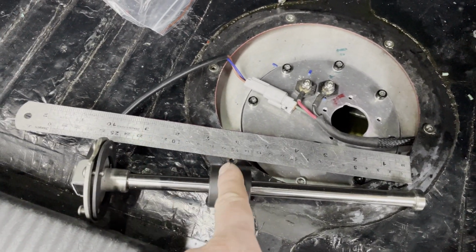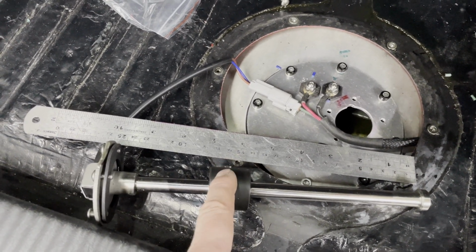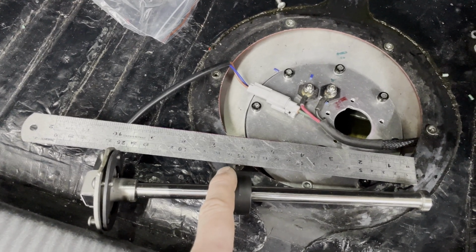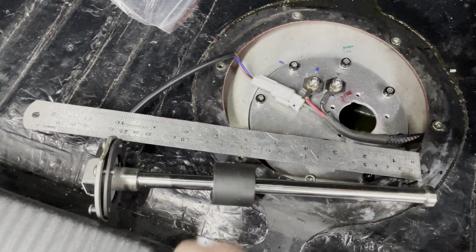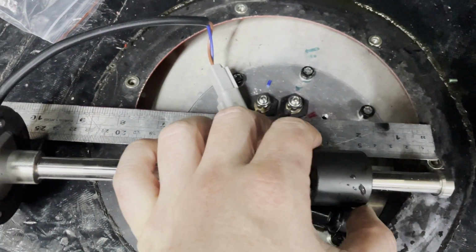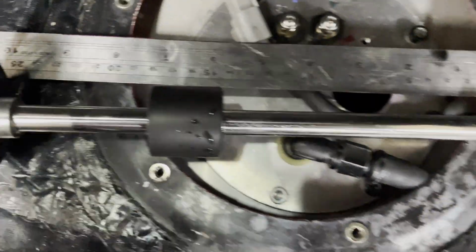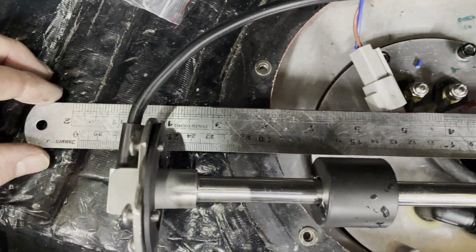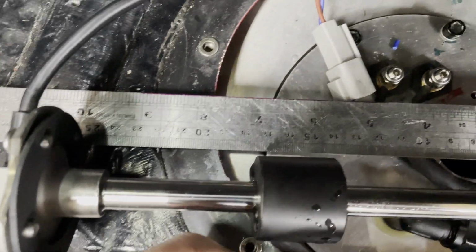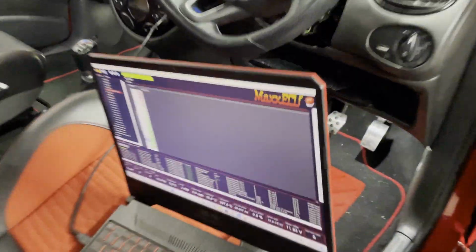I need to find out where on this float the sort of middle is, so I'm just going to put it in some fuel now, and then I'll set that point on the float to 160 mil, and that'll be our halfway point. Okay, turns out that it is actually pretty much bang on half and half. So the bottom is roughly there, and we only need to be rough here, we don't have to be mad, but halfway along the float is at 160 mil. So let's go and see what that number is on here.